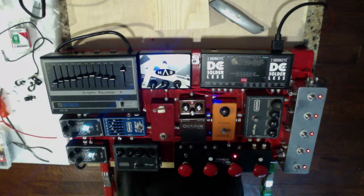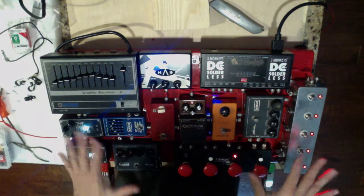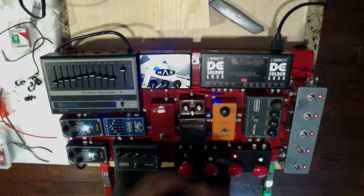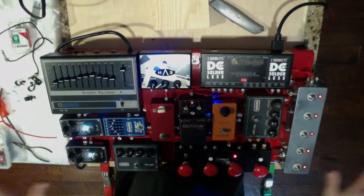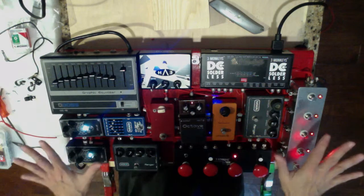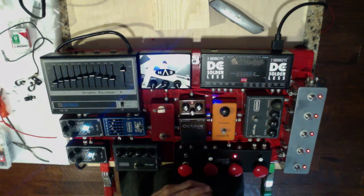So anyway, what I wanted to talk to you about right now is just a couple of other quick tips that I like to do when I'm putting together a board like this. As we can see, it's all lit up. Everything's working good. All of our cables were working perfectly. We didn't have any problems there.